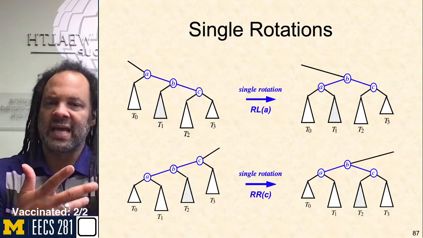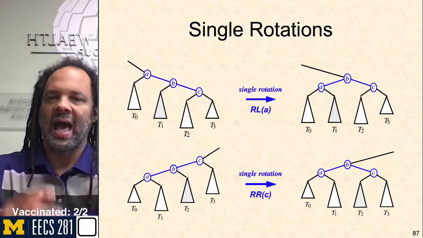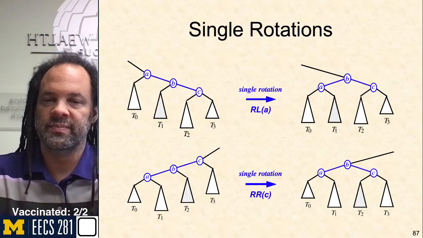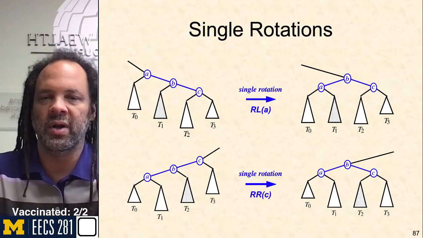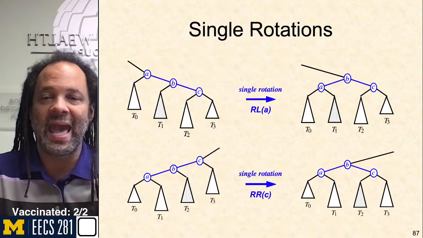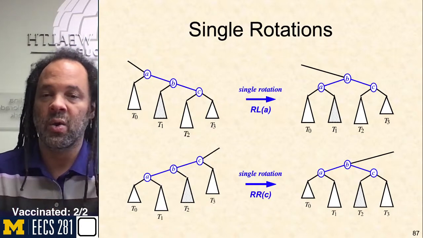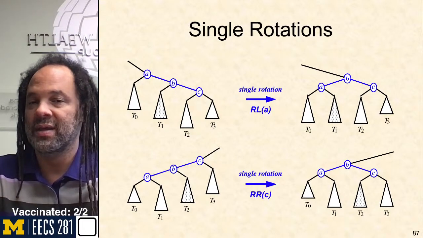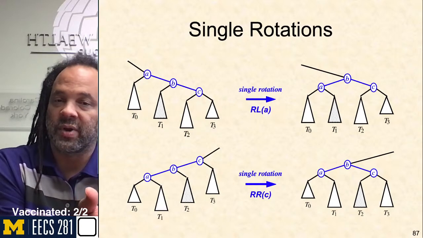But looking at the diagram, you see that B already has 2 children. So how can I make A be one of B's children if B already has 2 children? Well, we've got to do this handoff, and that was what was in the tricky statements earlier. I have to do something with that T1 because I'm going to make A be B's left child. So T1 has to go somewhere. Where should it go? If you look at the diagram, you see that everything in T1 is greater than A because it's in A's right subtree.